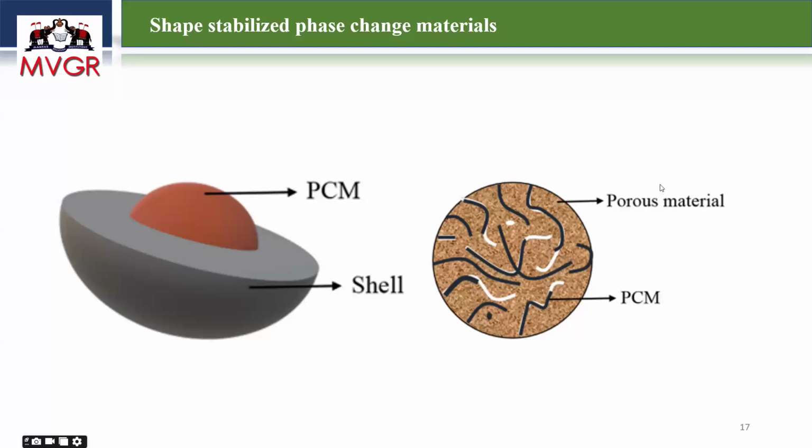porous structured material. If you put the liquid phase change material in it, the liquid material is locked into that porous structured material. It does not leak out. Here also the shell material covers the phase change material completely. Whenever it converts to liquid state, it is completely locked. So these kinds of material, either encapsulated material or porous structure material, we can call shape stabilized. So the shape is not changed. Here the PCM shape remains stable, and here the porous structured material shape also remains stable. So these kinds of materials we can call shape stabilized phase change materials.